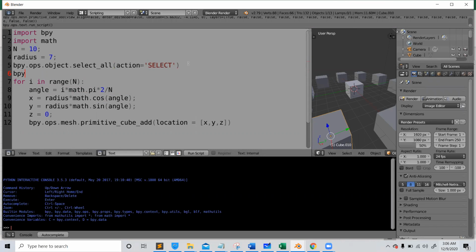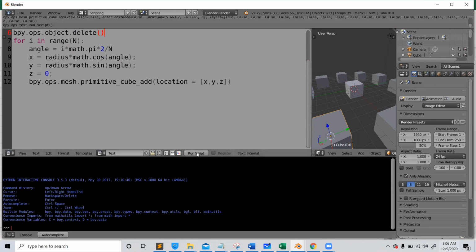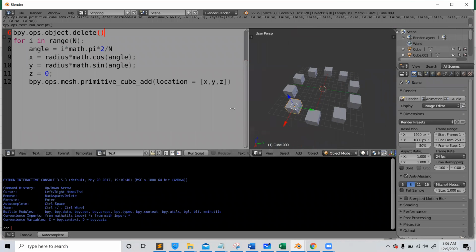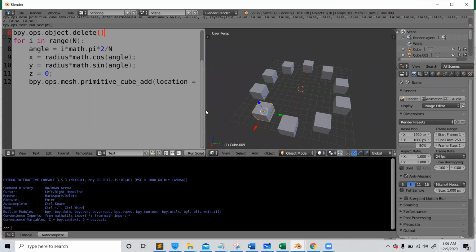I want to delete this, so bpy.ops.object.delete. Now run the script. So I am having the cube placed along a circle. You understand why we need scripting now, guys?